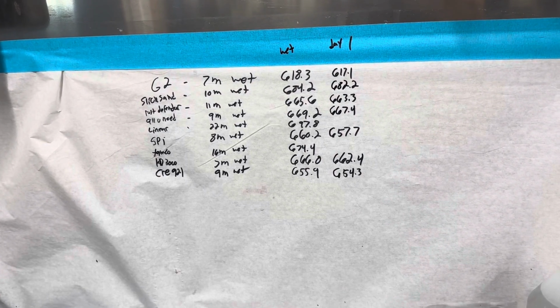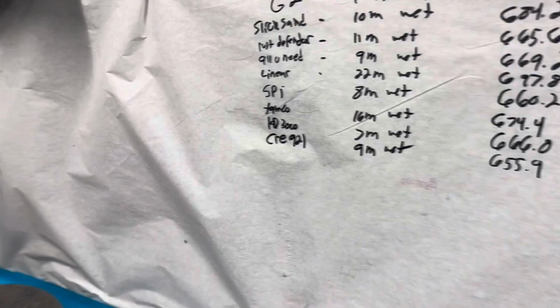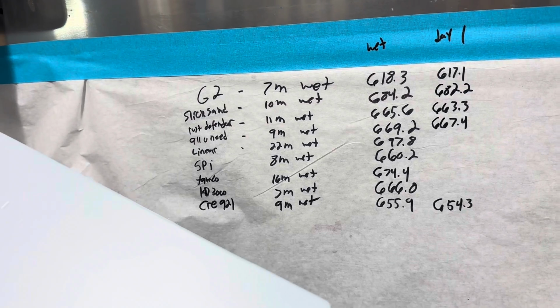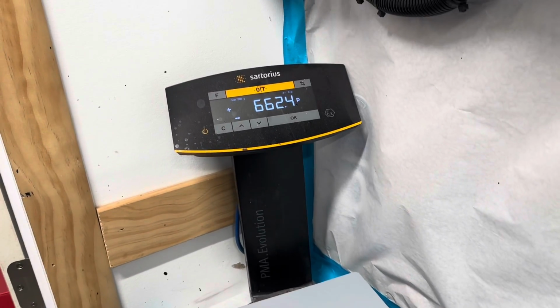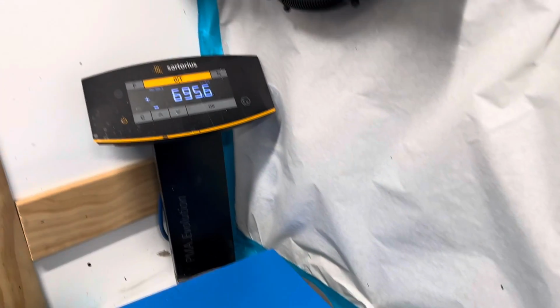This is Tamco 772 high build epoxy. This was 674 yesterday. Today, 671.6. So this is our KD 3000 panel. Yesterday, this was 666.0. Today, 662.4. So here is our linear epoxy panel. And yesterday, this was 697.8. Today, 695.6.